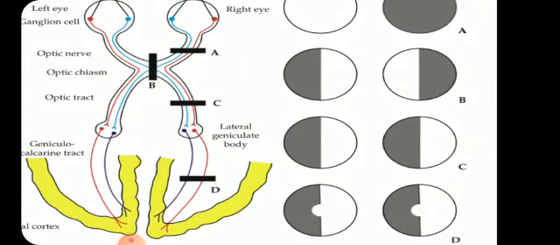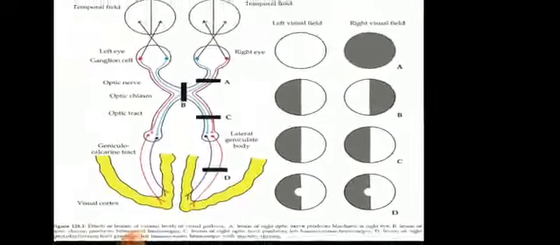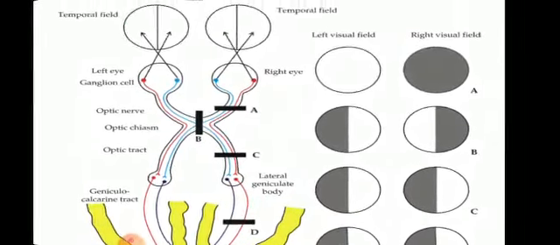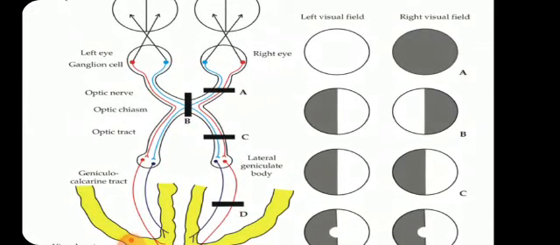Now, lesion D, when the lesion is at a geniculocalcarine tract, it produces left homonymous hemianopia with something called a macular sparing. Can you see at the center? Now, I think you can just have a look at this picture. I'll explain you what exactly the hemianopia means. Now, blindness of the visual field, you use the term anopia. Now, hemianopia means half blindedness, which can be either homonymous or heteronymous.